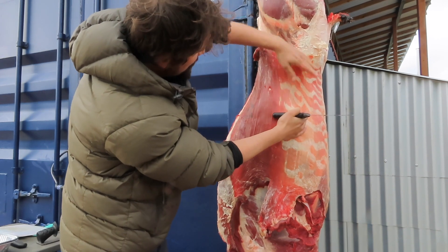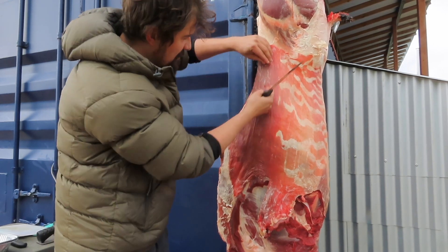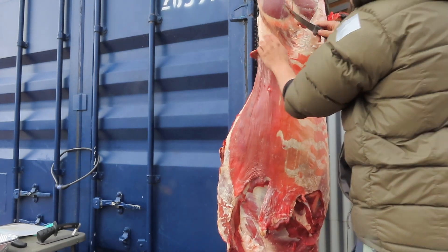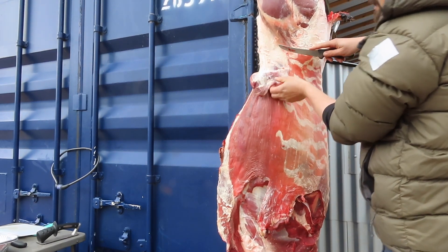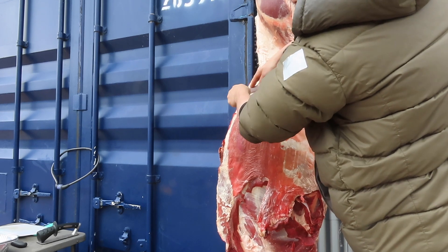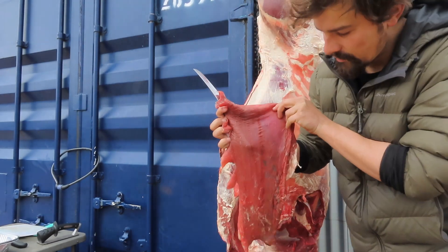Now here are our ribs. The rib cage comes up and around and finishes just about here, and we have the leg here. So we've got this flap of skin here and also a flap that comes around the outside of the ribs — that's one really handy piece because you can see which way the grain's going. That's just automatic strips of jerky or really easy pieces for stir fry and stuff like that. I'm going to take this outside block off right now. It's a lesser used piece of meat and for years they were probably wasted on a lot of my animals, but then I tried it and there's nothing lacking in tenderness about it. It's just as good as any other bits and there are just so many practical uses for it.